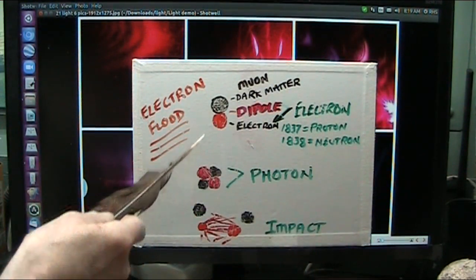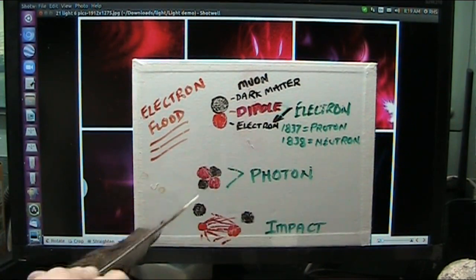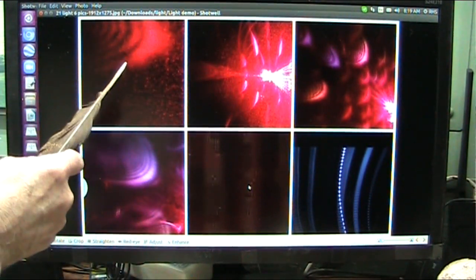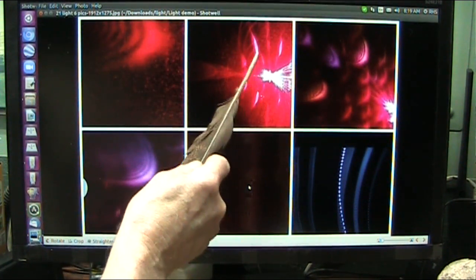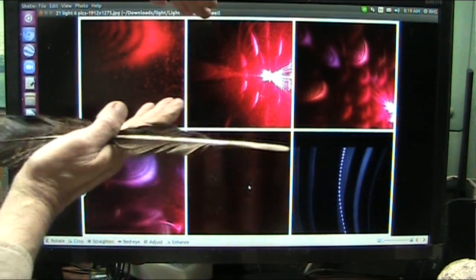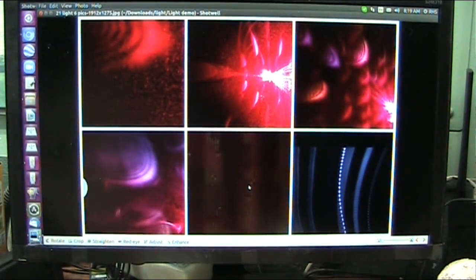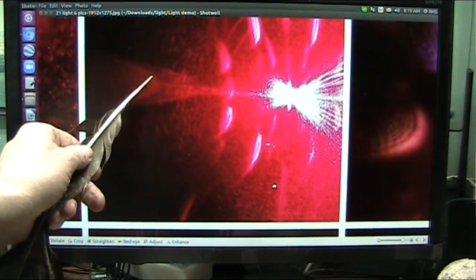Now, photons are nothing more than two electrons tied together, I believe. When they concuss, they explode. Here is the actual physical evidence of my statements. That is pulse red laser, just light. This is a cylinder here and a cylinder here, which creates a crushing effect for the light, which is this pulse. It has to force itself in there, which accelerates the hell out of it and forces the particle, which is the light.